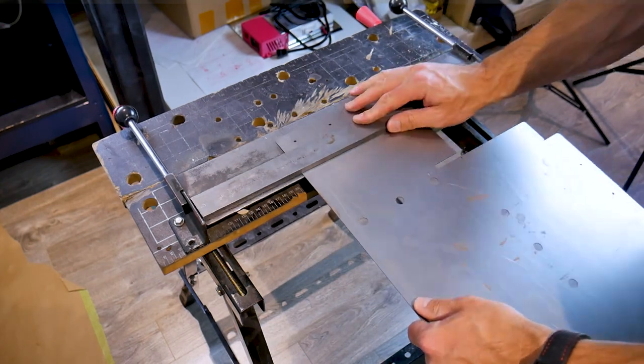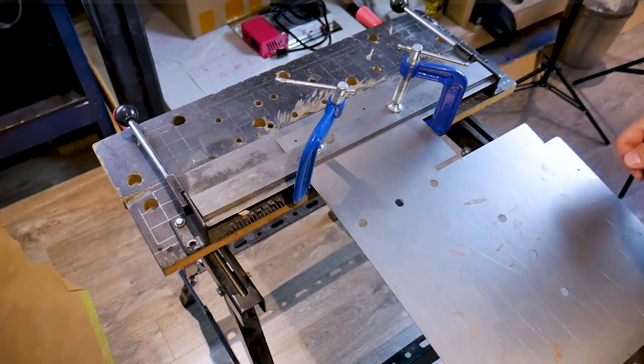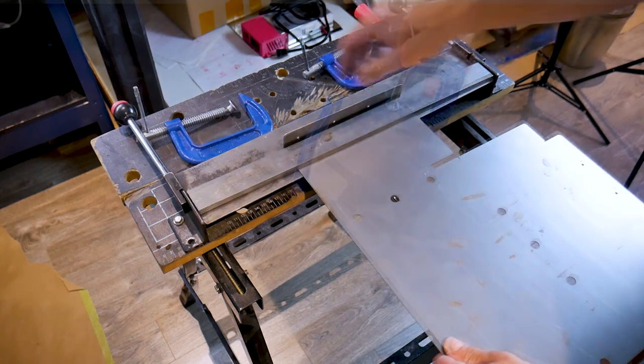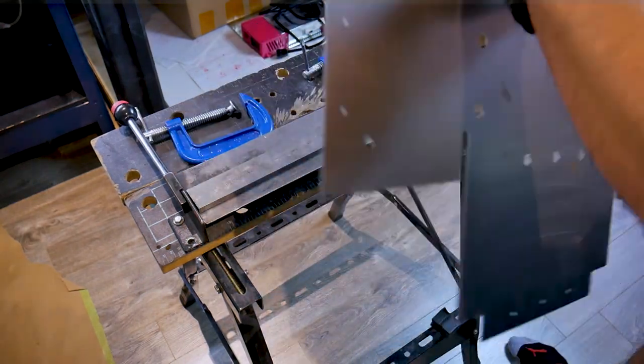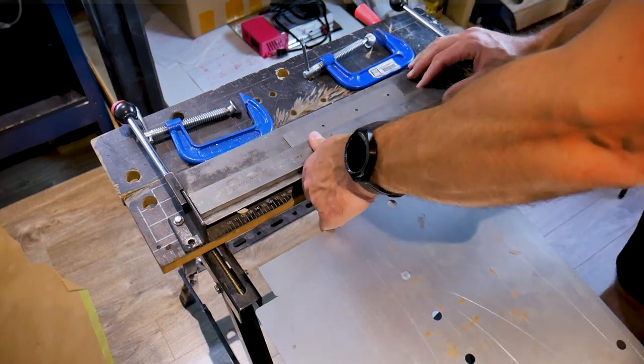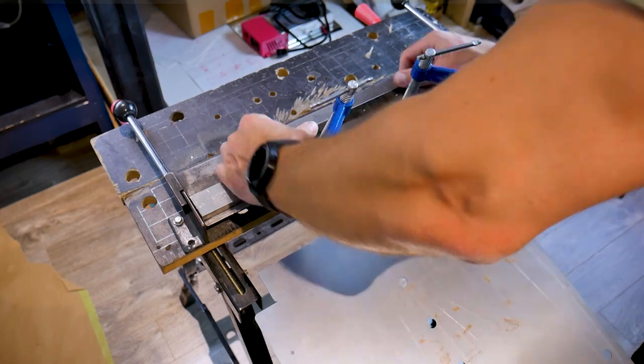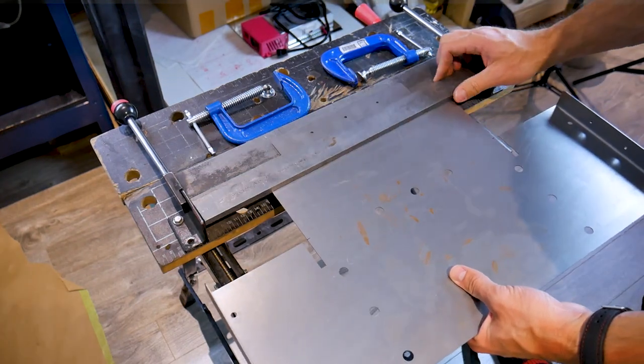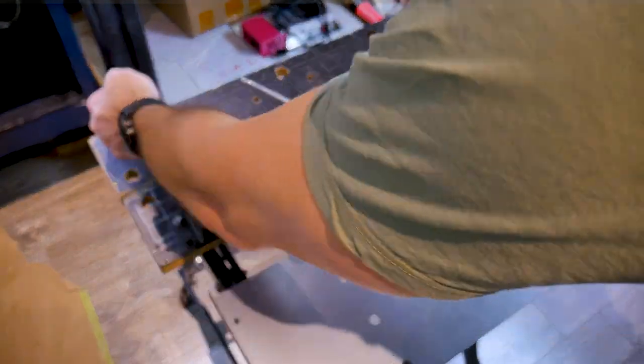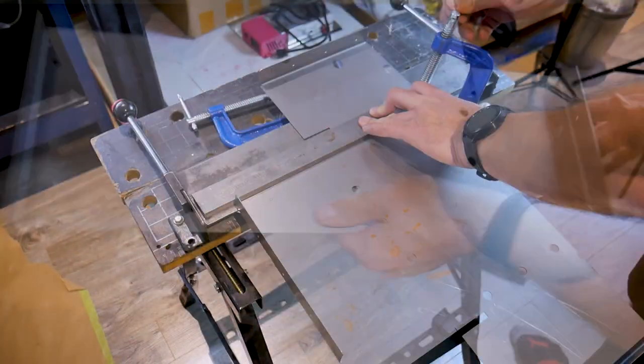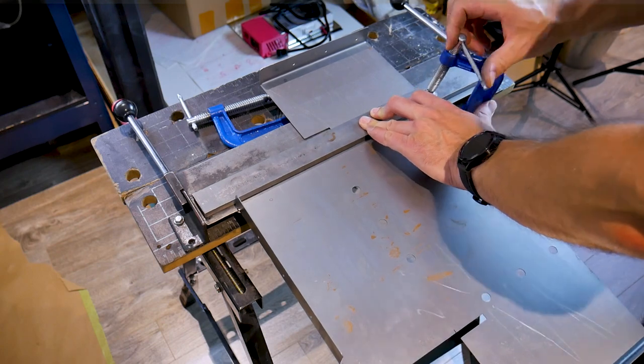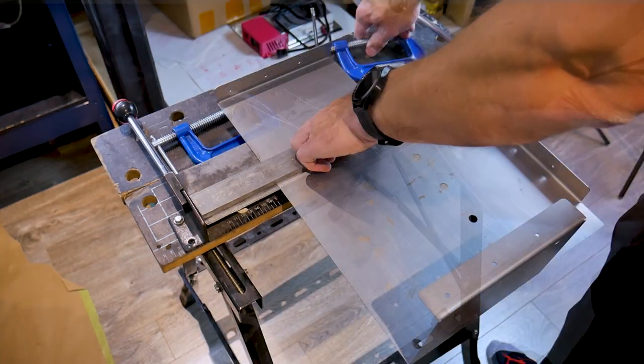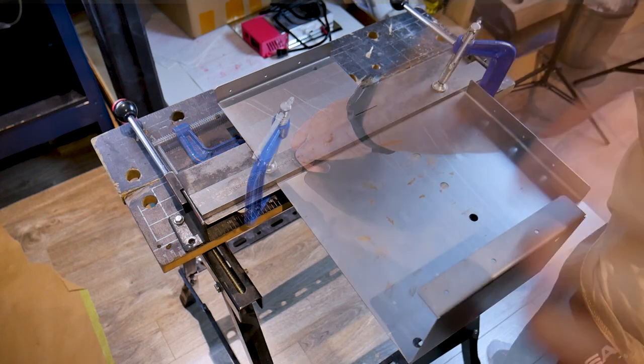I've designed the patterns so that you can bend them on one of these very inexpensive 18 inch metal handbrakes. You don't need anything fancy or expensive like a box or pan brake. Because this inner shell is not visible on the outside of the mailbox, I've taken the bend lines on the flat pattern and I've aligned little cut notches with those bend lines so it's really easy to identify and line up your bends on your small handbrake. Just as I'm doing here, you would start off by bending those small flanges first, and once you have all three of those small flanges bent up into the same direction, then you can move on to the sides of the box. The two sidewalls will get bent up first in the same direction, and then what you'll notice is that there is a cutout which allows you to slide the metal bending bar in so that you can bend up the bottom of the box.